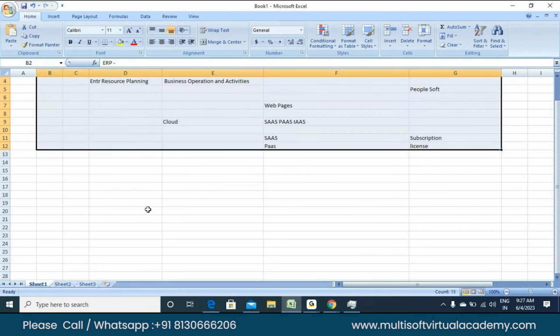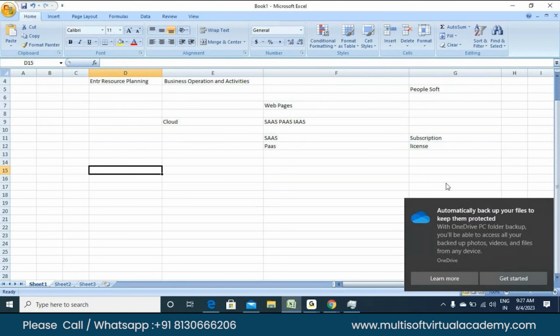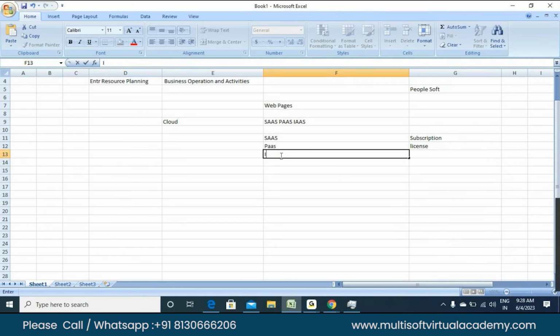Now I will go to the third model, infrastructure as a service. Yes, SaaS, PaaS, infrastructure as a service. Infrastructure as a service, we can say, is where the customer has developed the infrastructure, and Oracle, for example, is just giving the infrastructure. As per the client requirement, they develop their infrastructure, and the client is independent to install any product. They can use AWS, they can use SAP, they can use any of it. The service provider is just providing the infrastructure or the server.